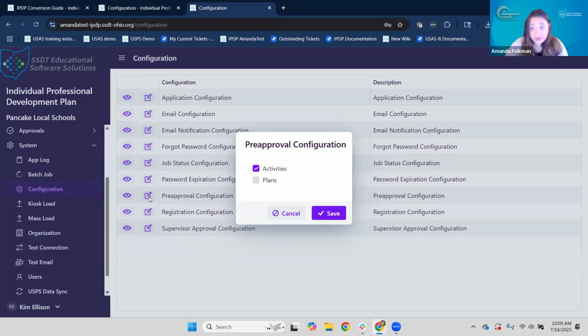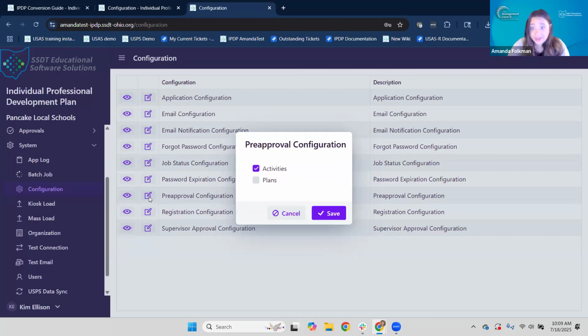The situation where this may be relevant, and this is the example that we'll look at later, is say for an activity, right? They want to take a class, or they want to go to a conference. So before they sign up for that activity, they can enter the activity and submit it for pre-approval, and that would be able to say, okay, yes, this will count if you do this activity. And so then you would get it pre-approved.